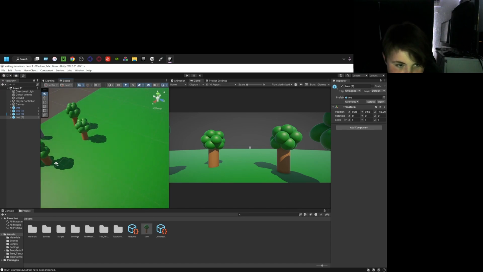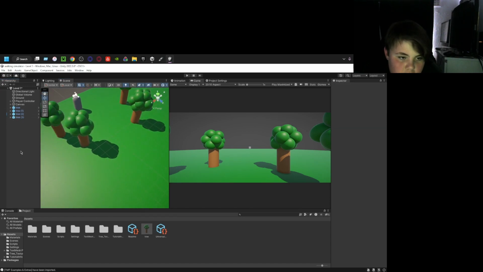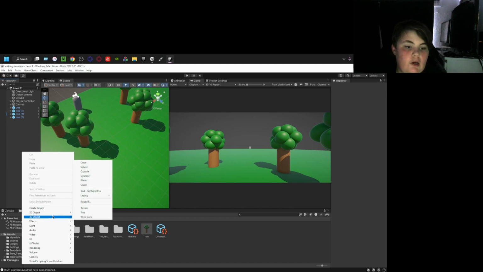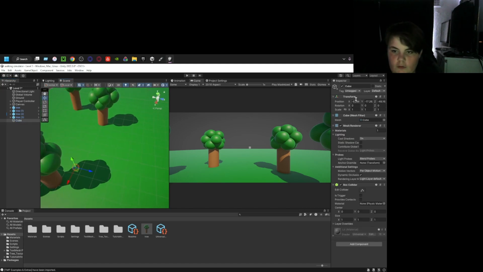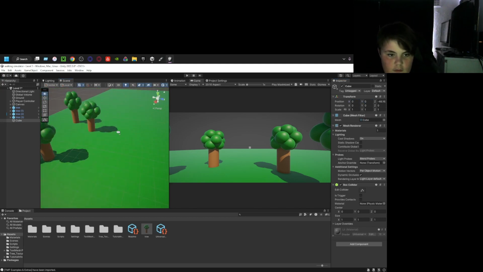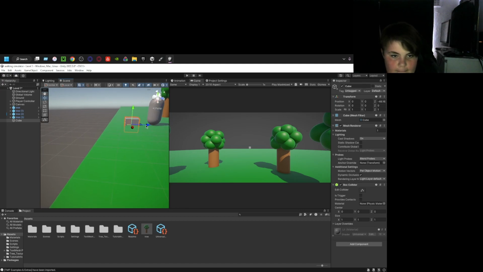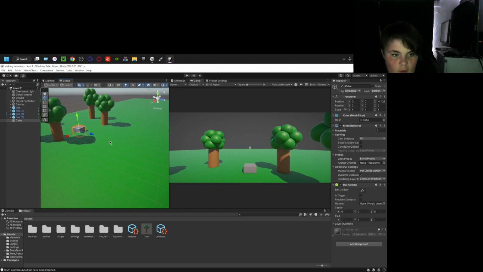yeah, and then if you wanted to, we can make a hut if you guys want to. There is most likely a lot of better ways to do this. However, this is the way I'm doing it.